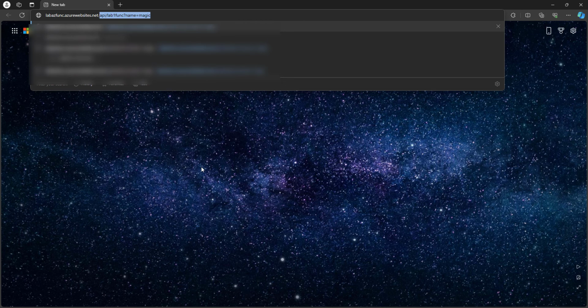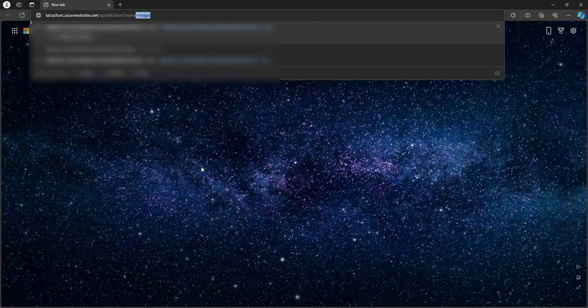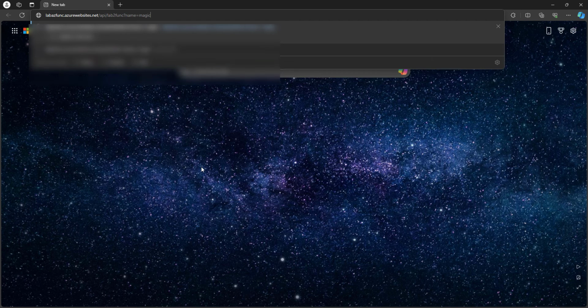And then I need to specify API, and then my lab 2 function, because it's no longer lab 1 since I changed the name. So lab 2 func. And then I want to pass that parameter, because it's only going to execute if I pass in the parameter name as magic.